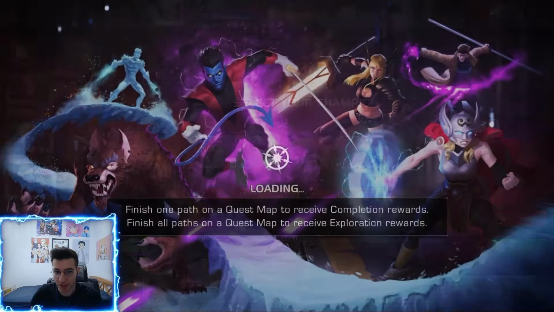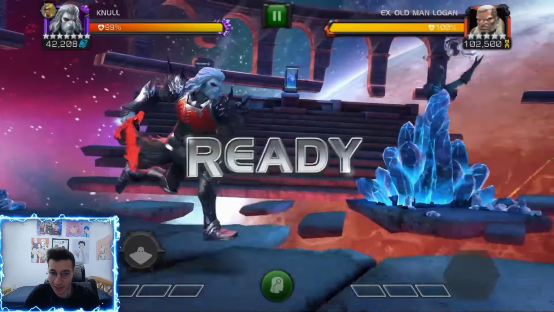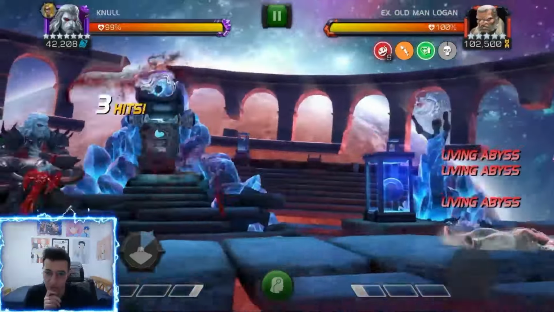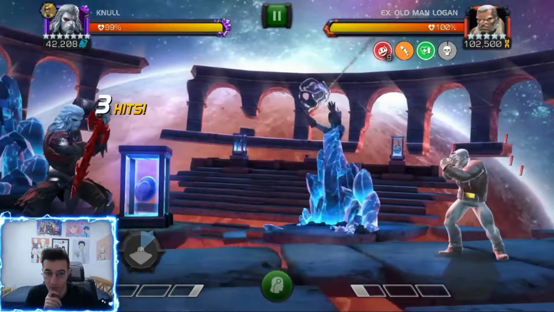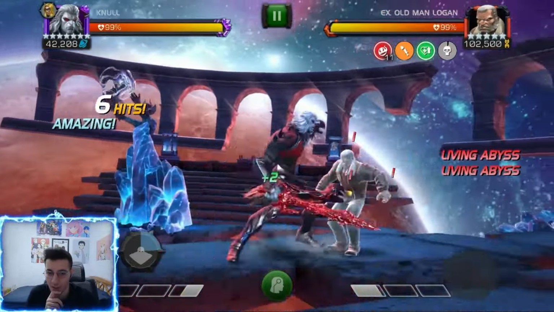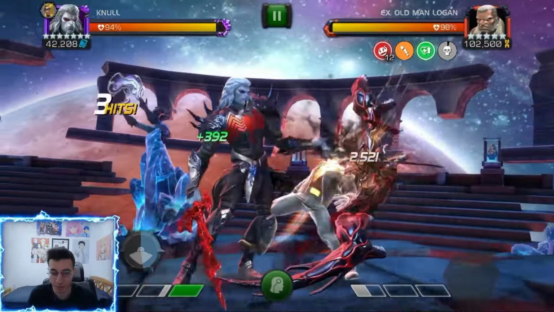Up next, we have this Old Man Logan in Labyrinth of Legends with 1.5 million health, and here we are slightly boosted. I think we have like 35% more attack, or 30. And we do have some synergies as well. We have that synergy with Silver Surfer where we get 15% more attack when the opponent is corrupted, and then a couple of mutant synergies. Ignore what happened there, the evade.